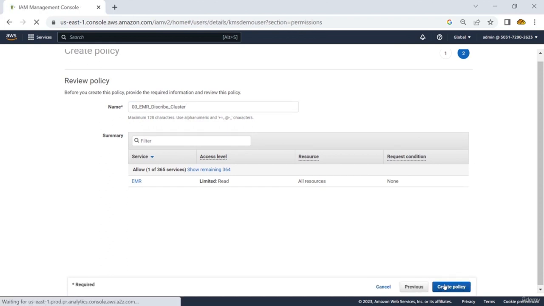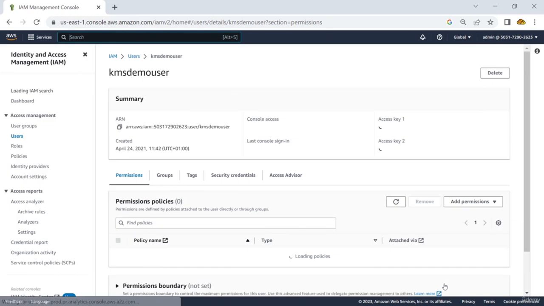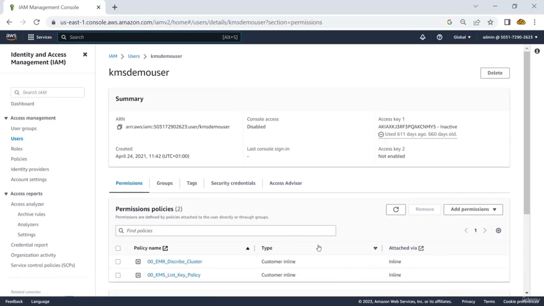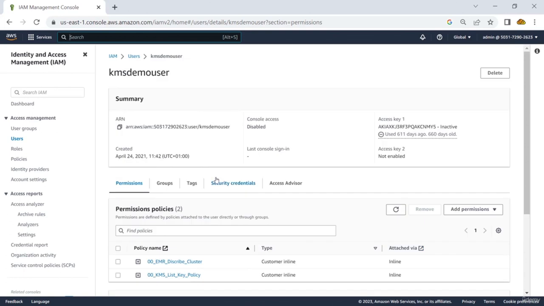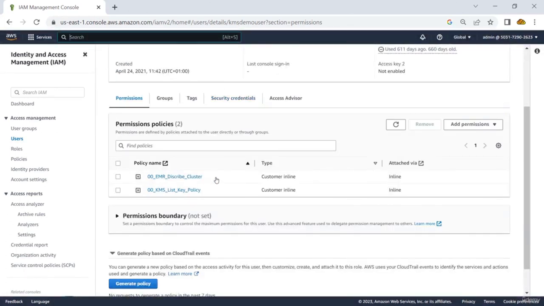Now this policy is in context of only this user, nothing beyond it. No one else can see this policy, and this one is treated as an inline policy. You can use inline policy plus associate other policies also. They can be combined together, so that is not at all a problem. But why would I use it? Only if I don't want this policy to be reused, and I want that once somebody deletes this user, the policy should also get deleted with it. That's why I may use inline policy. Otherwise, I should be using the standard policies, which are my managed policies.